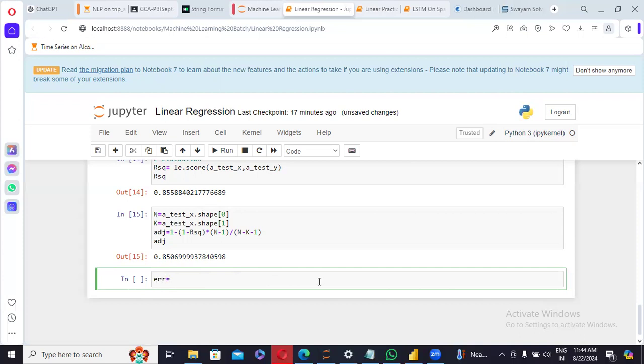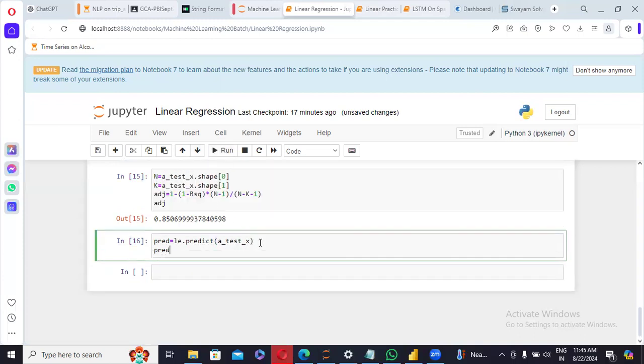So error equal to actual minus predicted, right? So actual, we have not defined, just a second, we have to define the prediction here. pred equal to lr.predict(X_test).